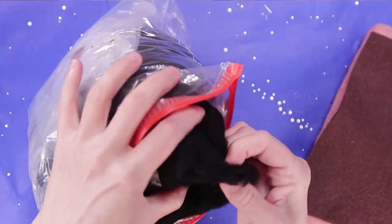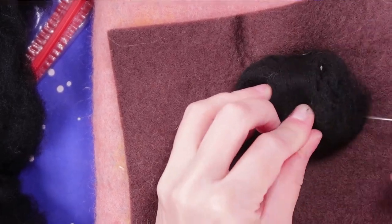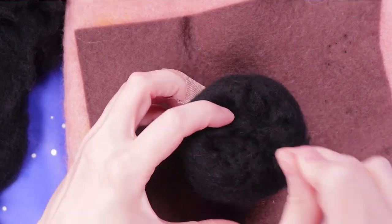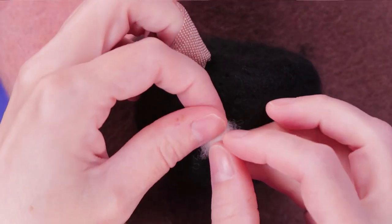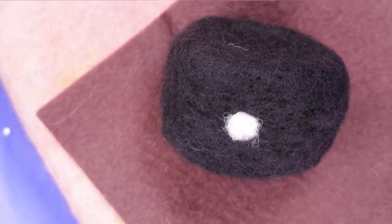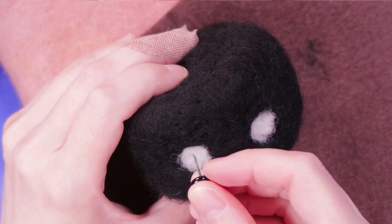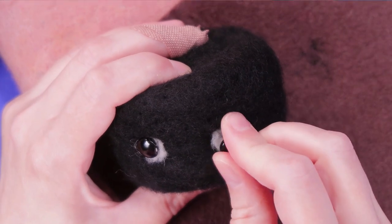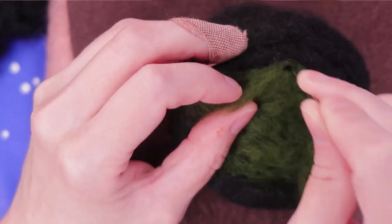We'll start by needle felting some black wool into Bubbles' basic shape, which happens to be a cauldron. Next, I positioned the whites of his eyes so that I knew where to put the black glass eyes. I want Bubbles to be looking up kind of like a puppy, so I made sure to position the eyes at the top. I added shades of green wool for the potion inside.